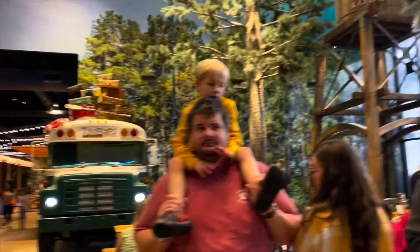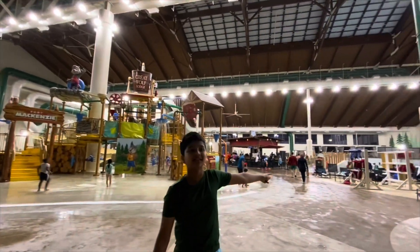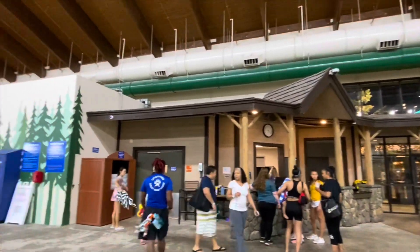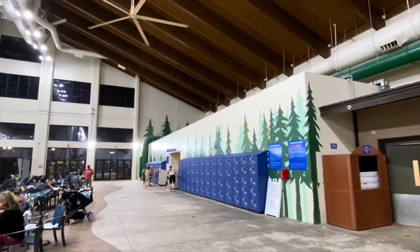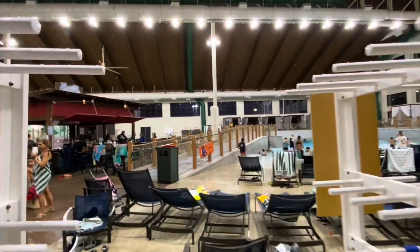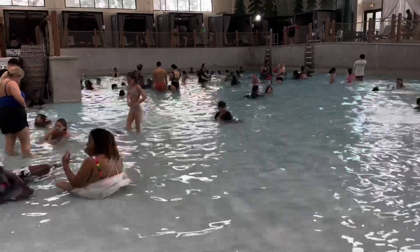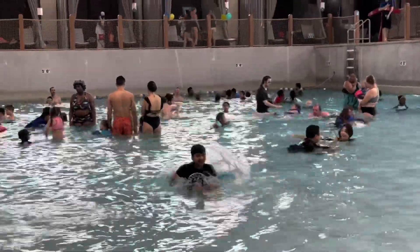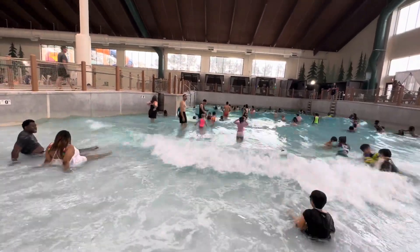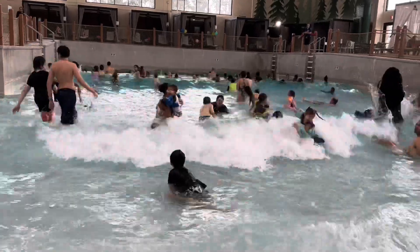Beside it is the water park. Now we entered the water park! To the right side of the entrance, there's the towel center and lockers. You can get a towel by showing your band. They added a beach setup with all chairs set up so you feel like you're on a beach. They even provided life jackets. This is called Slaptail Pond. It goes up to five feet, and after every ten minutes, waves start to come and go. This was our favorite place in the whole water park. We both enjoyed it a lot — it felt like I was on a beach in this area. Even adults can enjoy this pool a lot.